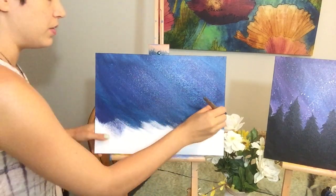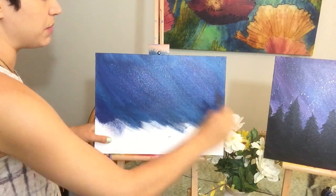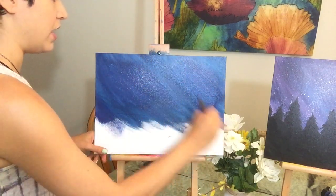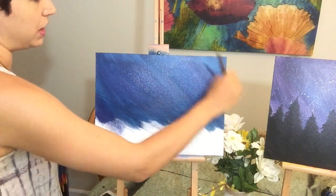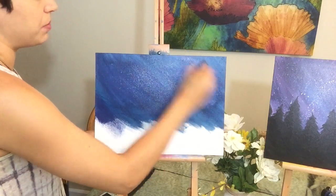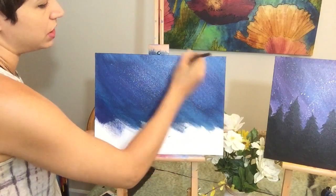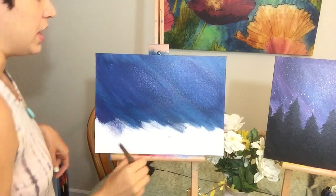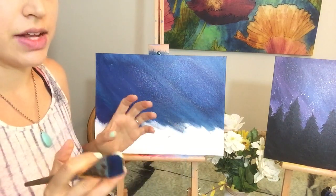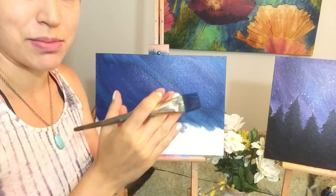Now, the way I'm blending is I'm just taking my brush and doing really big strokes and carrying the color out into the blue that we just previously laid down. So I'm not afraid to cross the borders with my colors. And I've said this in my other videos too. A big hang-up that a lot of beginner artists, especially people painting with acrylics, tend to run into is wanting all the colors to stay in one spot, but then you feel like there's something wrong with the color scheme because they seem so separated.